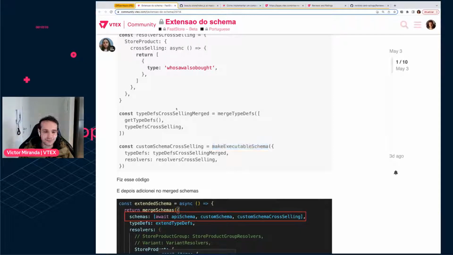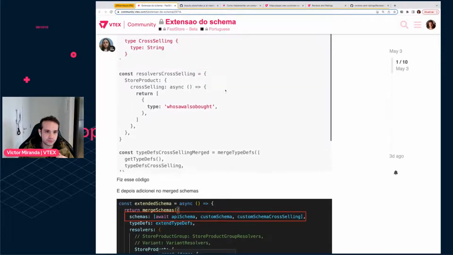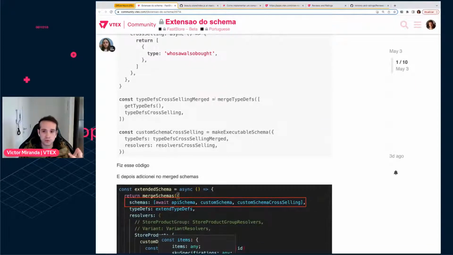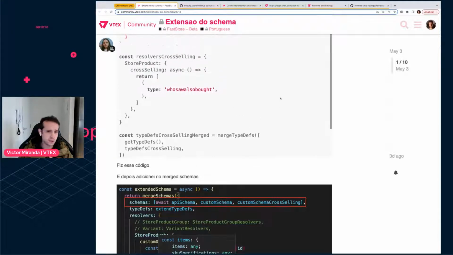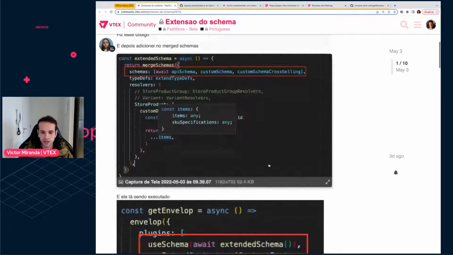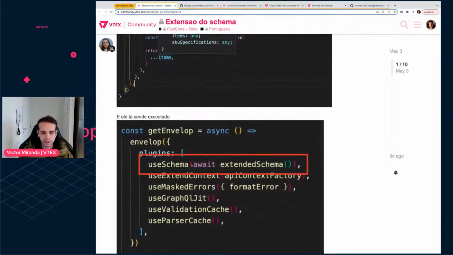Okay. And if we just look at the code, everything was in order. She pretty much just followed what we had in our documentation. We do have a documentation piece on how to extend our default schema. And the example is pretty similar to this one. I think we even extend the store product type. But anyway, she told us that, okay, I'm trying this, I'm running this.